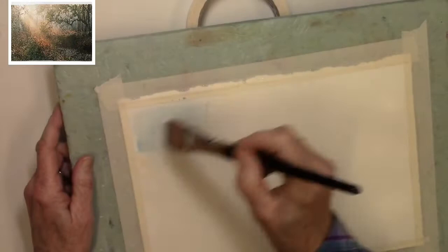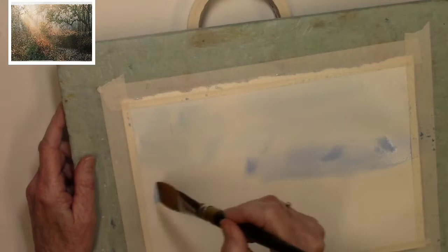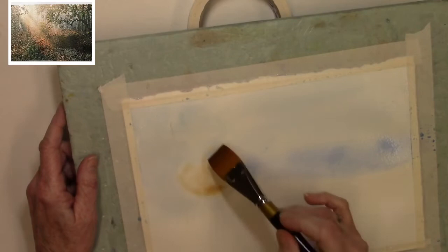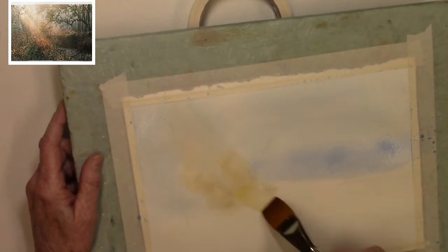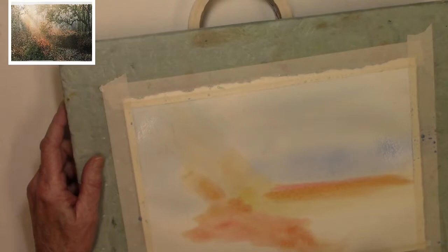Here I am applying the wet paint to the wet paper. And I work this way until I'm satisfied with the background colors. I'm also inserting a photo in here so that you can see what colors I'm trying to duplicate in this painting. And we'll continue on with the wet into wet. And there will be a point where the paper will be too dry to accept the wet paint. So I will stop and change.